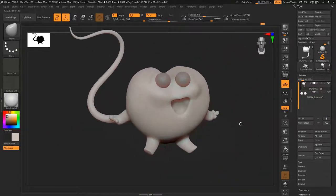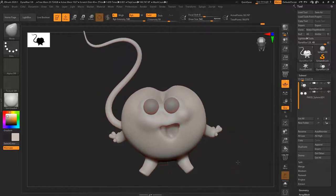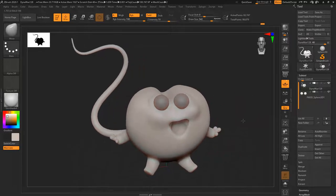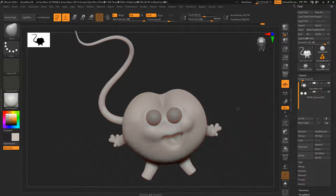So yep, I keep moving, and if you see right in the left corner, you can see the silhouette. That gives you a really cool idea of your composition, that black and white. It gives you a really nice check on whether the character is looking good or not. If you can tell what that black silhouette is, it's your character, it has good composition. If you don't notice what it is, it's hard, it's not a good composition.